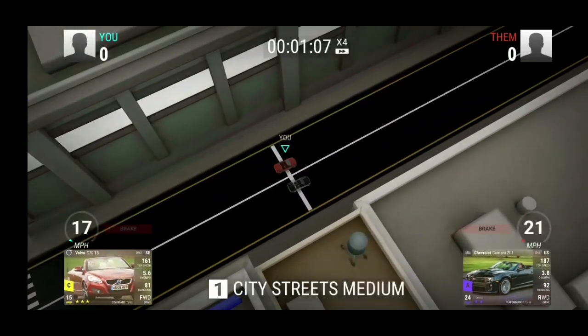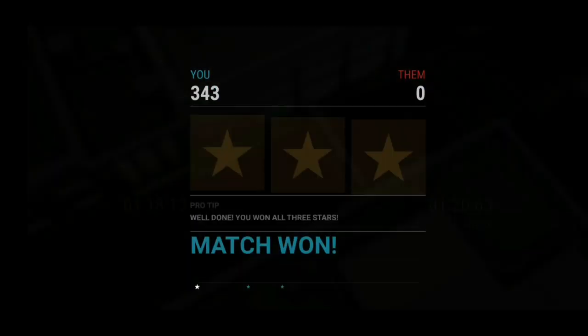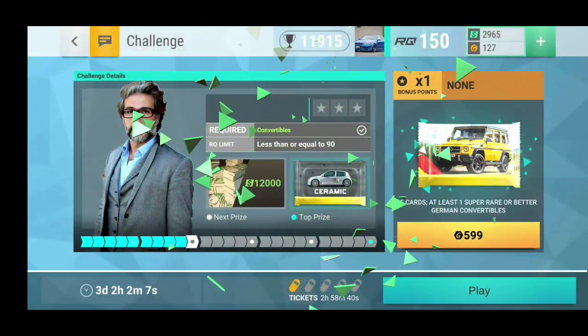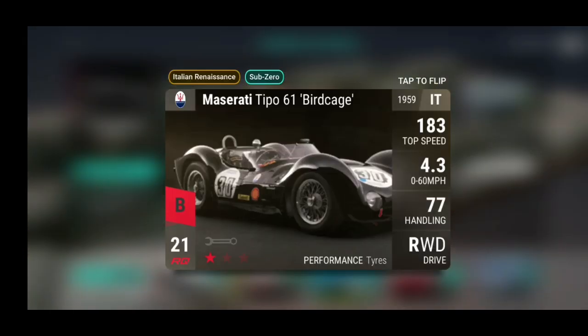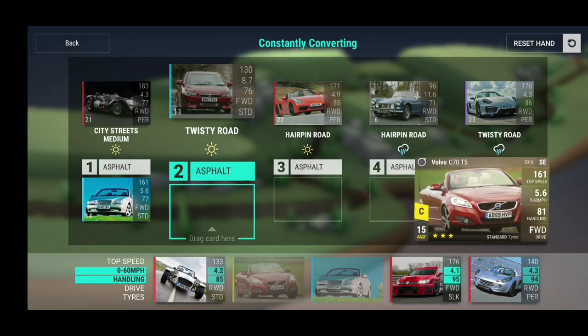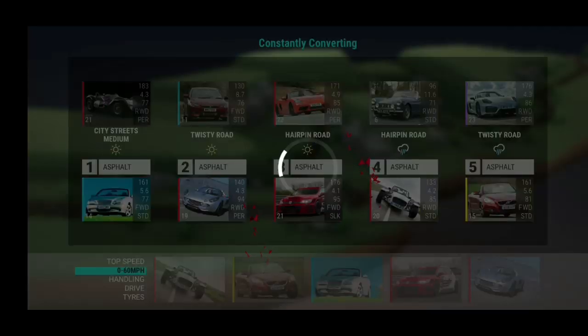Win. Yeah, no problem whatsoever. Just straight up wins here. No doubt about that. 343-0. Okay, and the final round. Let's see if we can do this one as well. This is low. Yep. So it's a win. It's a win. It's a win. It's a win. And it's a win.